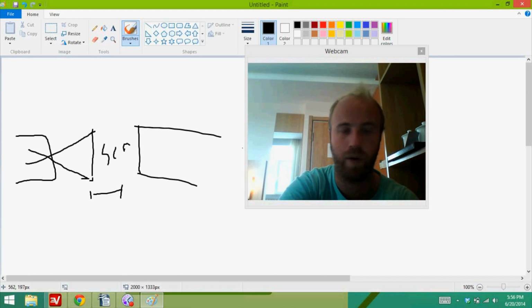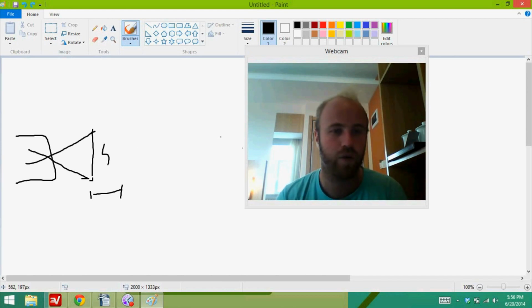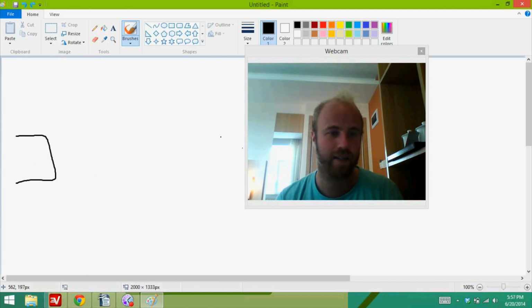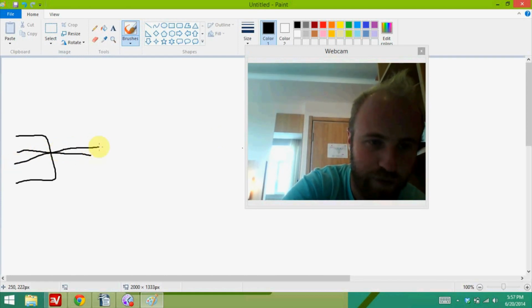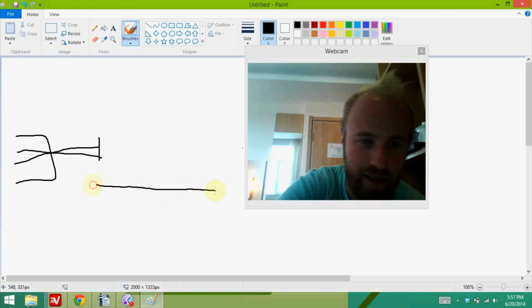If you're shooting 1.8, very little of this scene is going to be in focus. If you go all the way to the other extreme and you shoot f16, your hole is smaller, and so your depth of field is also way longer. So you might get like this massive distance in focus.